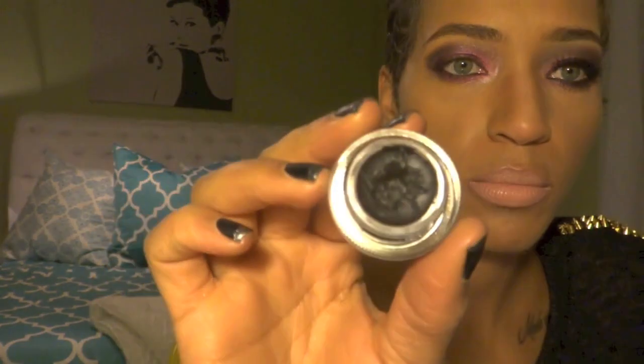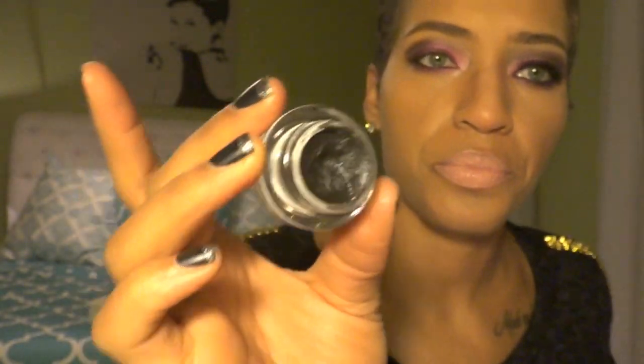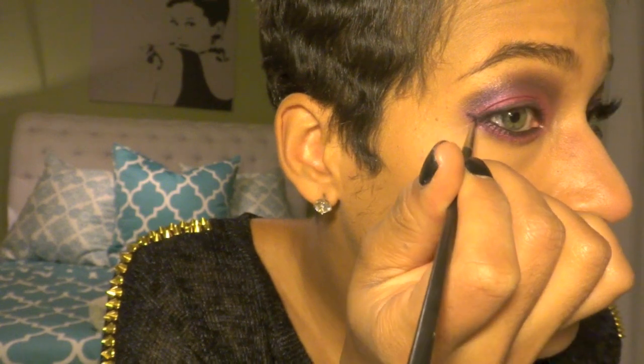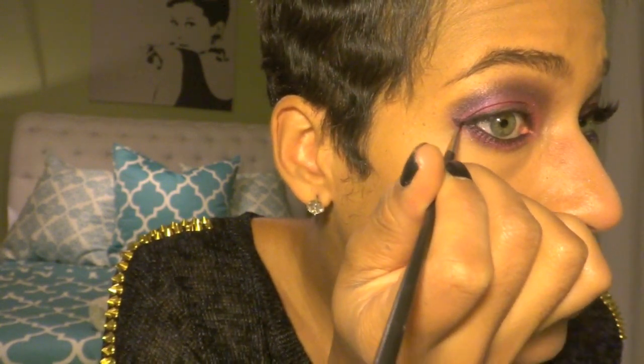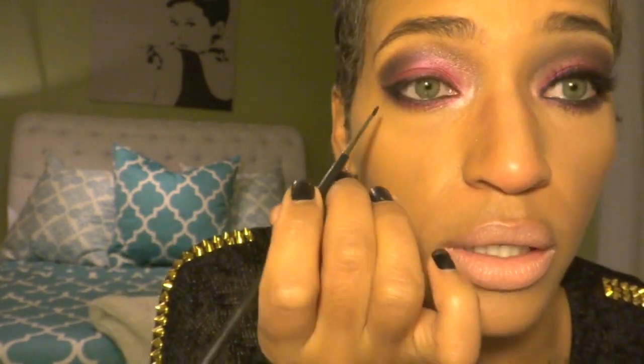I'm going to take Blacktrack Pot from MAC. It's Fluidline. It's a cream liner. And I'm going to take my 210 brush. I'm all about layering the blacks. I always start on the outside with this type of stuff because I like the inside to be a little bit cleaner, a little bit more faint. So starting from the outside first.